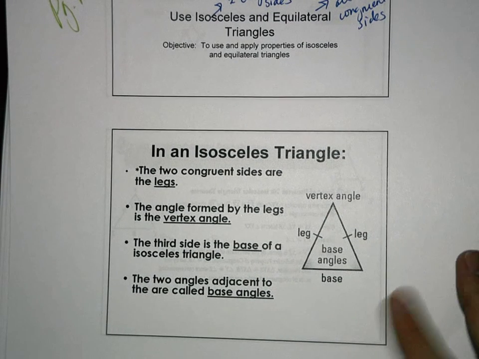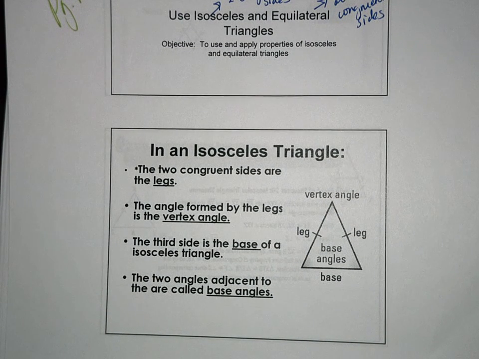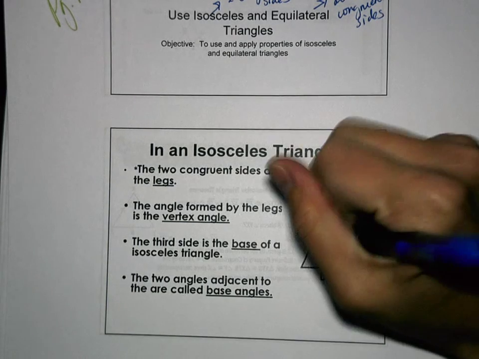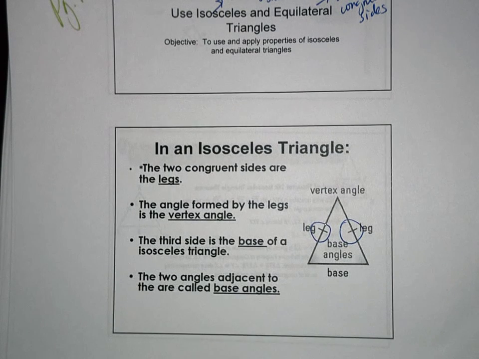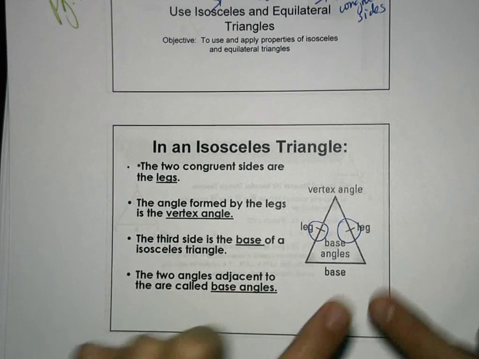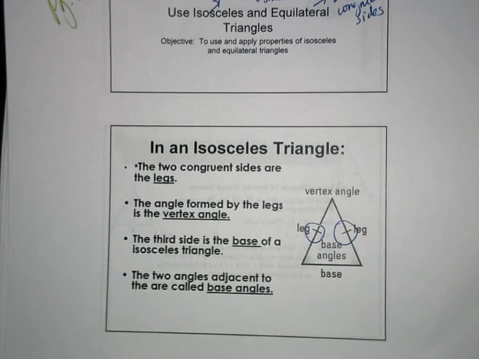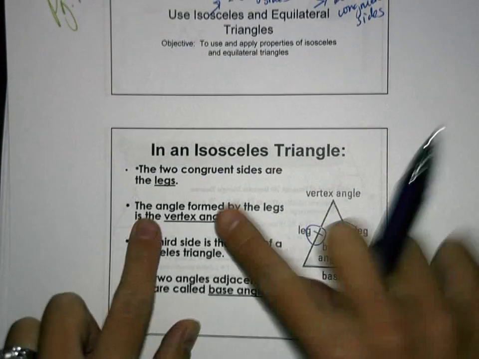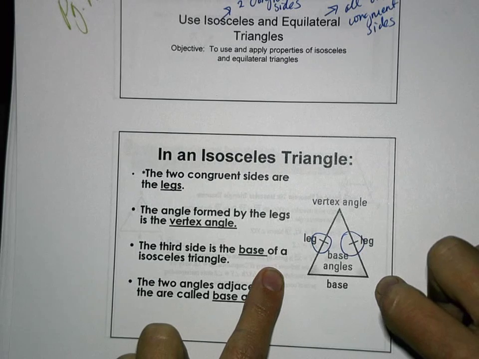Okay, now you have a definition down there on page 156, but I kind of want to look at this together. Okay, so we understand that when they have a leg here with a single line and a single line, those mean that they are equal, okay? These are called legs. The ones that are not congruent, that is called the base.